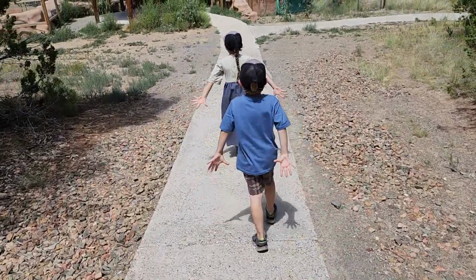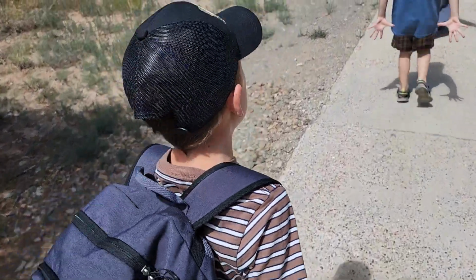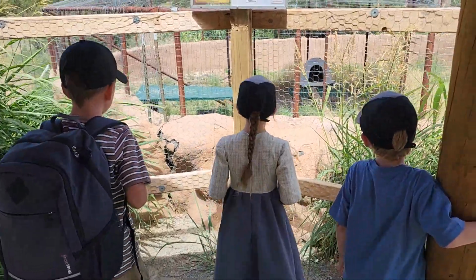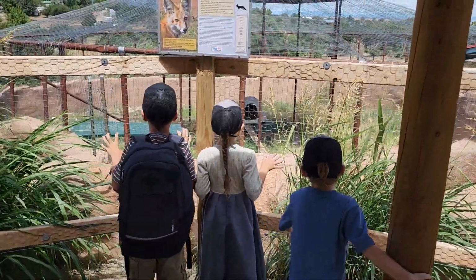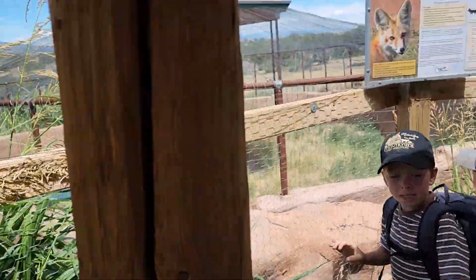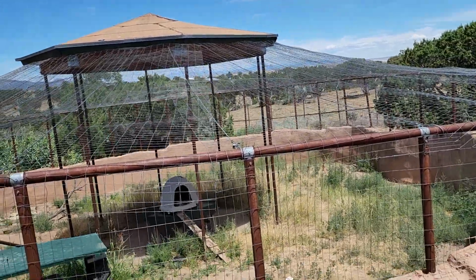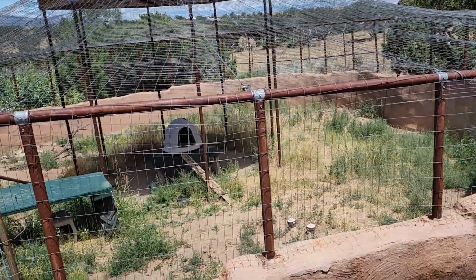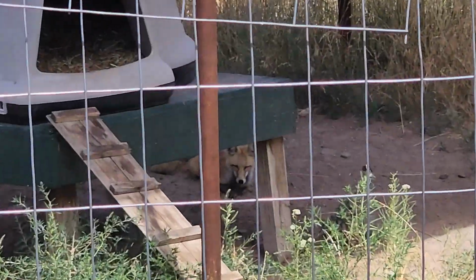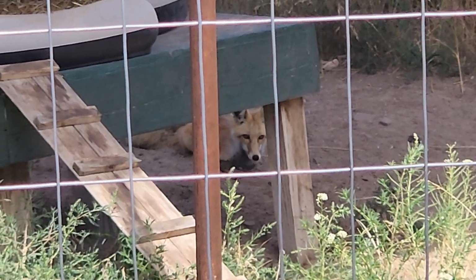Kids are so excited. So excited. Are you excited here, Wheaton? Kind of. Big gate for a mule deer. See him? It's a fox. The fox in there? Yeah, I see it. It's his name. It's right here. Hiding behind the pole. That pole right there. You don't need to zoom. Oh yeah, I see him. Yep. Right there. That's a red fox.